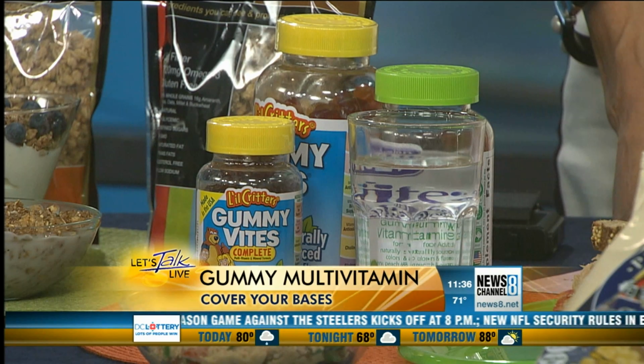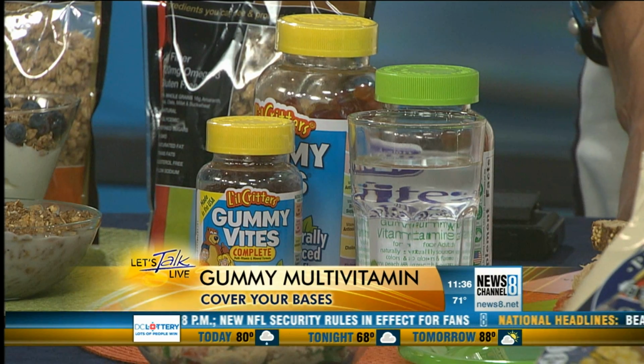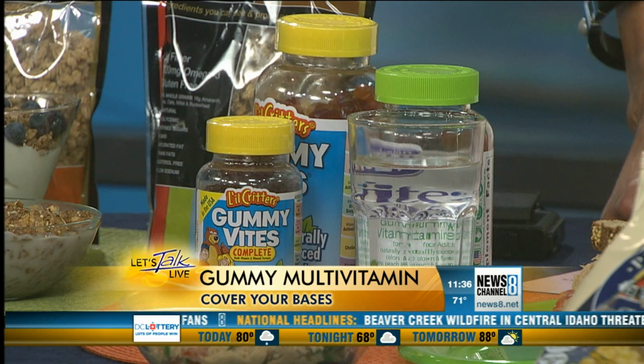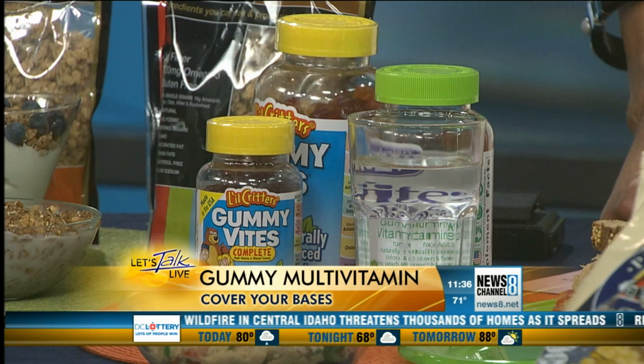First of all, delicious taste, right? Something the kids can chew. You're not going to have a fight; it's going to be easy to take the vitamins. They also have naturally sourced colors and flavors, which is important, and they're USA made, and not all vitamins are made in the USA. When you say naturally sourced, you're talking about nothing artificial? Plants, yes. Exactly, fruits and vegetables. That's good to know.